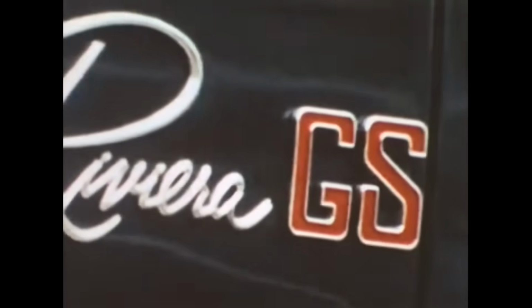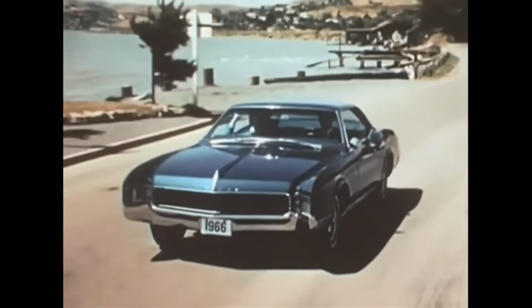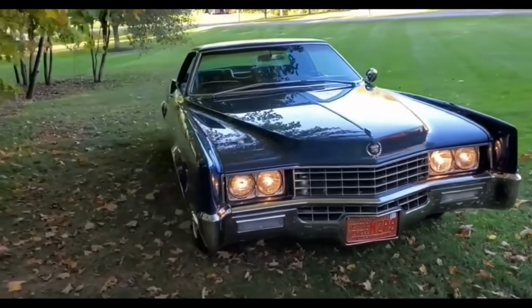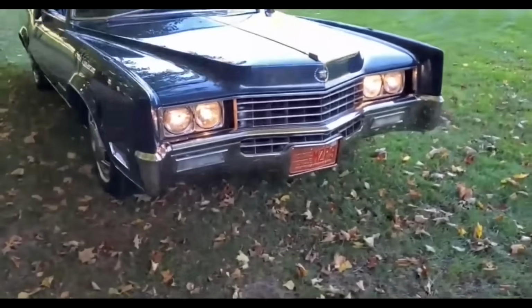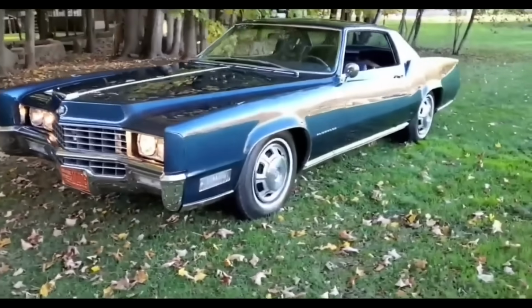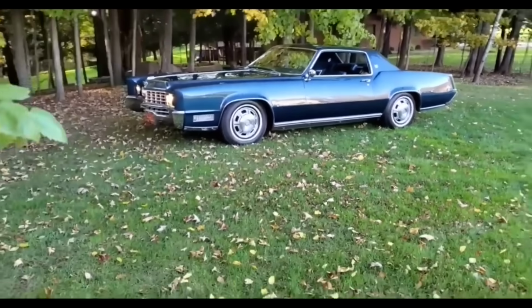In the days of divisional autonomy, Buick rejected front-wheel drive in favor of conventional rear-wheel drive on their version of the Toronado and El Dorado. Think of the 1966 Buick Riviera as a rear-wheel drive Toronado, El Dorado. I find these cars so handsome that their styling all but overshadows what's under its sheet metal. This is GM styling honcho Bill Mitchell and his team at their absolute finest, and it shows in every freshly pressed, sharply creased line. Cadillac built these through 1970 and then turned them into an all but comical parade float from 1971 through 1978, before it got sucked into the great downsizing vortex in 1979.